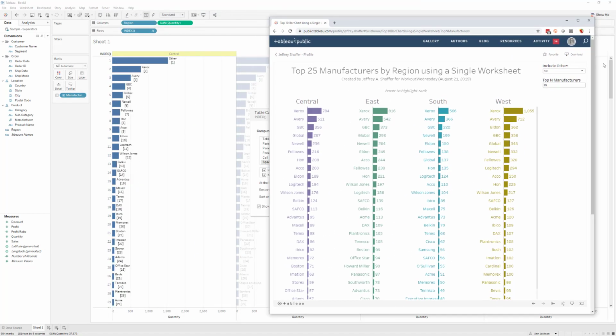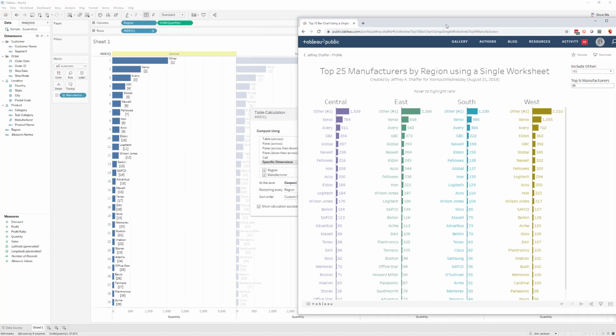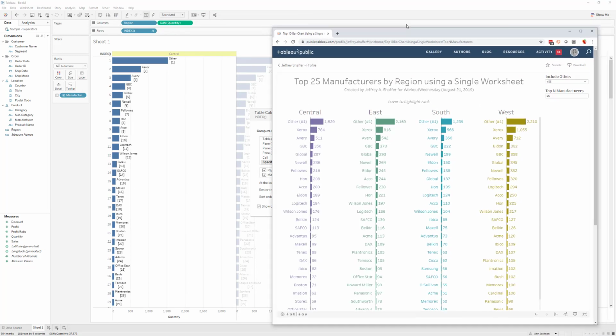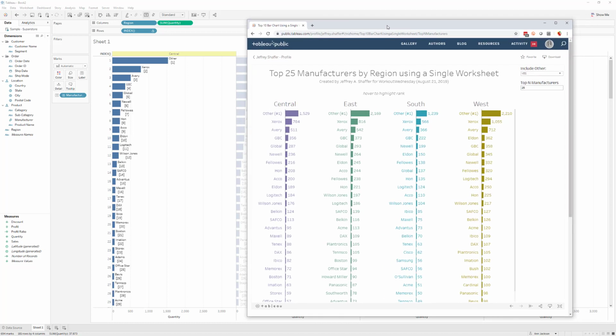Let me show this over here. I've got a bar chart for every region. It's restarting. They're sorted in descending order by the sum of the quantity. And this is getting me somewhere pretty good, pretty fast. So this is the first step that I would take. Again, you could use rank unique if you wanted to. In that world, you're just going to define the measure that you want to sort by and the way you sort it. I like to use index. I think it's really fast and easy, so your preference.